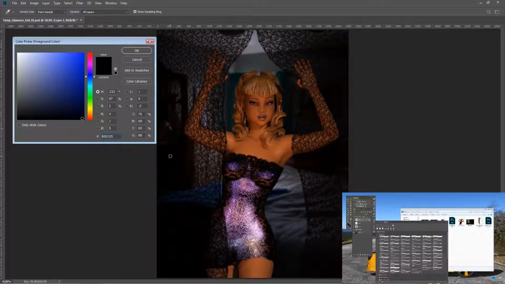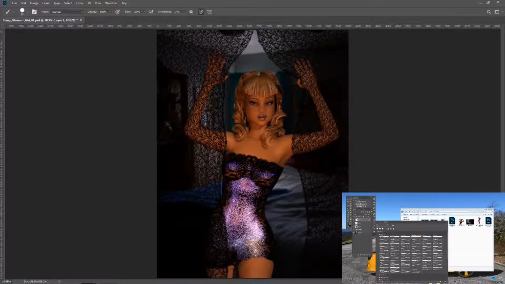Because if we go to our screen size, you kind of lose it in the dark here, and don't really want that. So I'm going to pick kind of a, I don't know, a mid-tone blue here, and grab a big old brush.